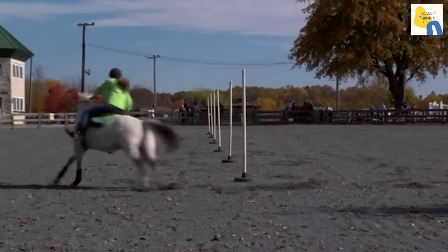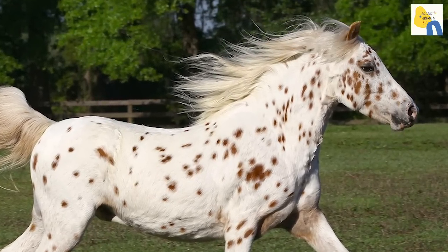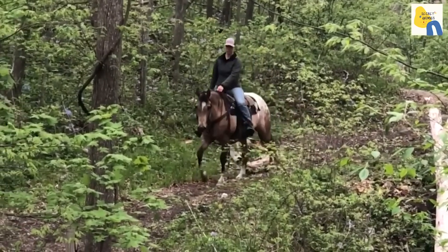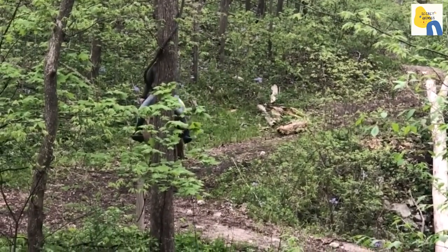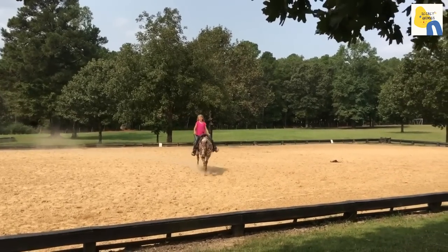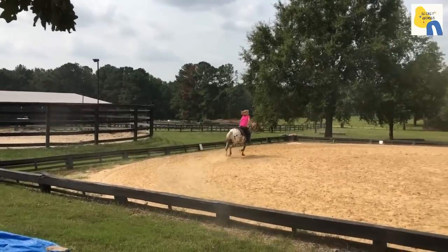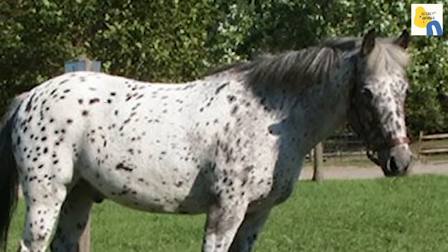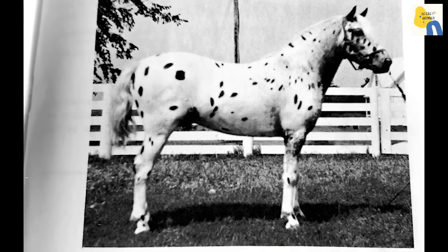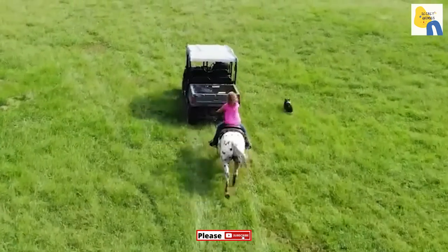The registry started with one half-bred Shetland pony, and by 1954 had more than 12,500 members in its first 15 years, and now has well over 50,000 registered horses. Like horse registration, the competition has strict rules as well. Originally, only children 16 years old or younger could show a Pony of the Americas. However, in 1973, the age limit was raised to 18 years old, and in 1987, a 19-and-older riding class was added. Over the years the horses have developed and the organization has grown. The first National Pony of the Americas convention was held in 1988. Today, the Pony of the Americas club is one of the most active youth-oriented horse breed registries in the United States.